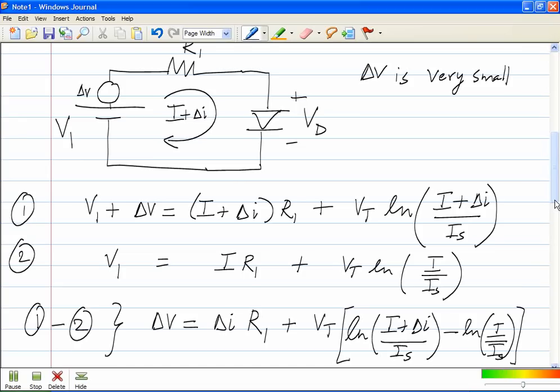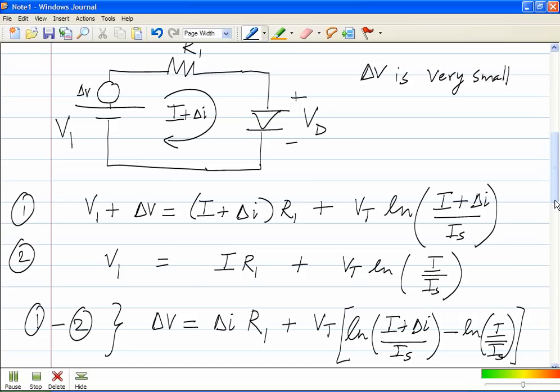In more textbook terms, if the applied stimulus is changed by a small amount, or in other words, the signal applied is small, the loop currents and node voltages in a nonlinear network will also change by a small amount, while the absolute voltages and absolute currents are still related by a nonlinear equation. Please note that equation 1 here relates the absolute voltage to the absolute current.